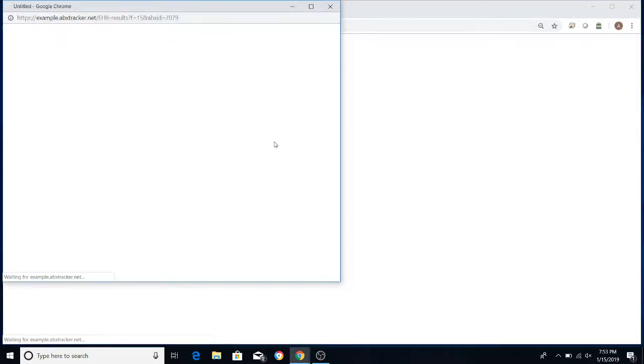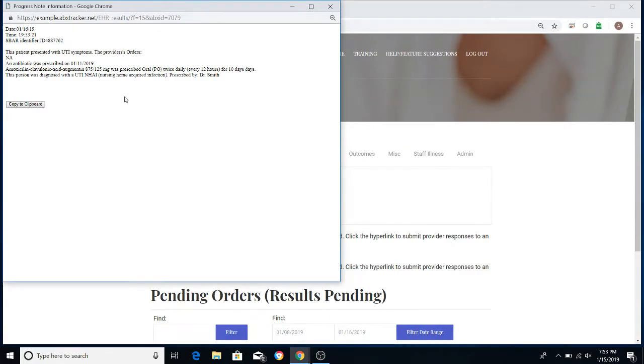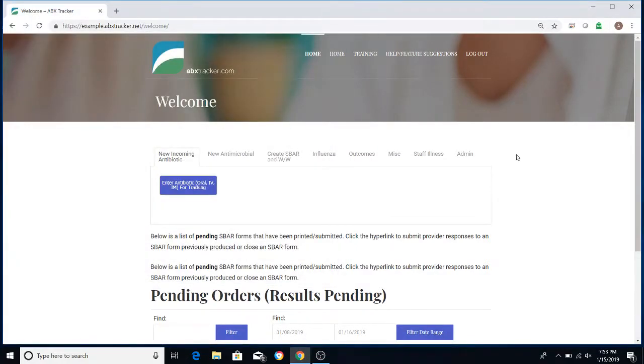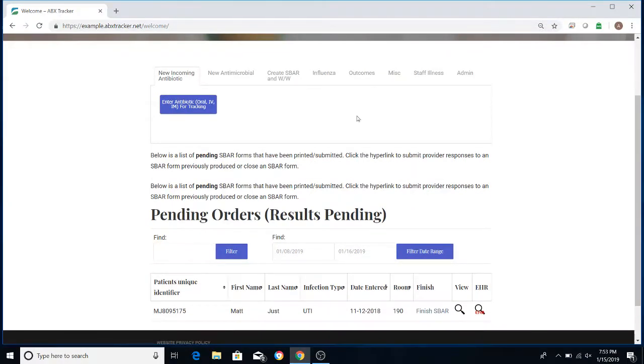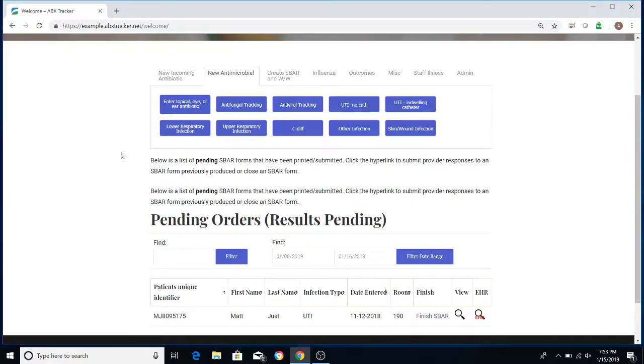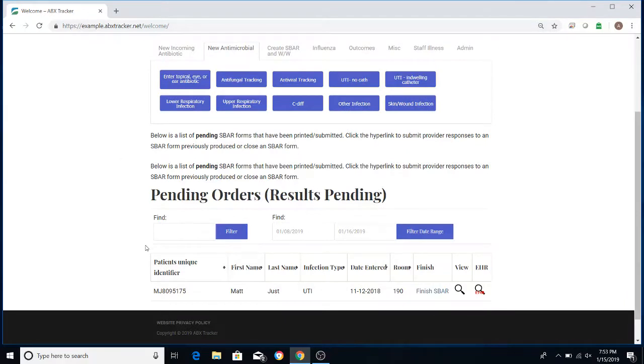You'll notice that a pop-up window comes up. This is our electronic health record documentation. Please copy and paste over to your electronic health record system. You'll notice now that when we use the Antimicrobial tab, you will not see the patient's name under the pending orders or results pending table.